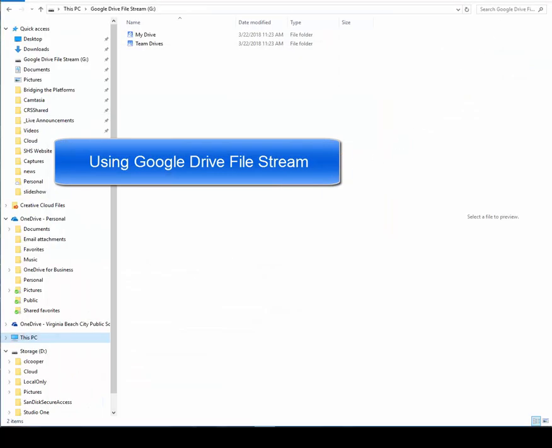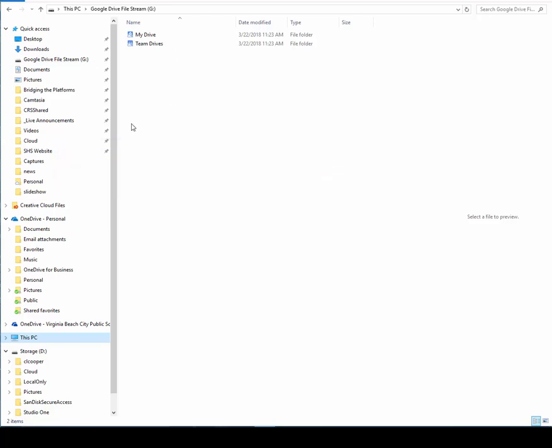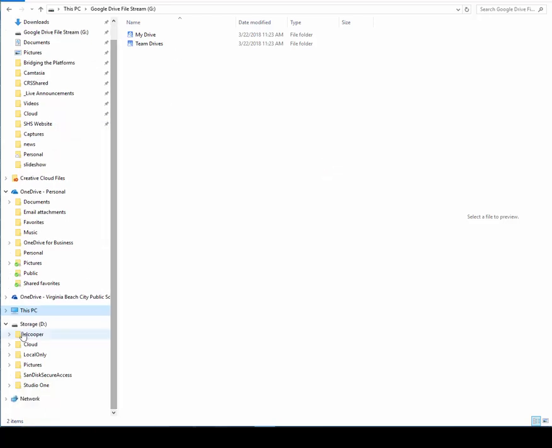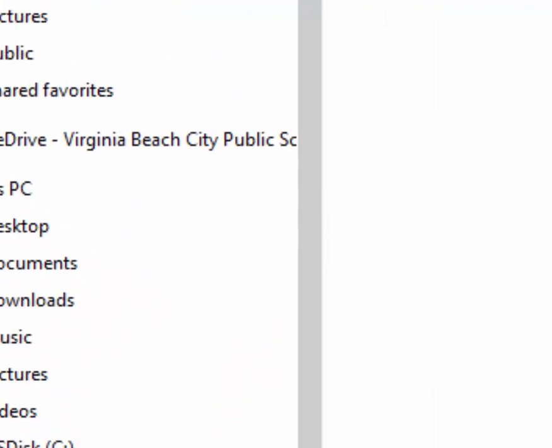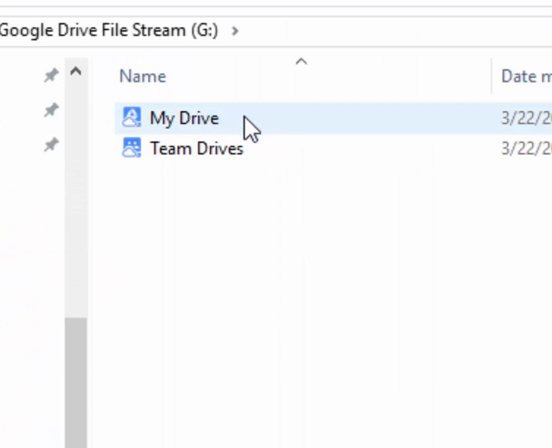So the first thing I'm going to do is show you how the Google Drive File Stream works. Once you have created it, it will create a G drive on your computer. This Google Drive File Stream is your G drive. It gives you access to files that are in your My Drive, and you also have access to the Team Drive folder.